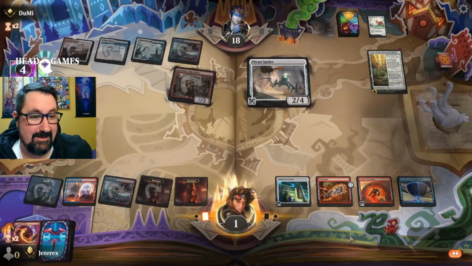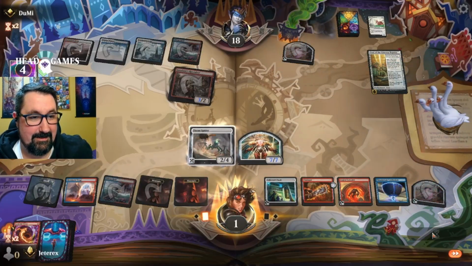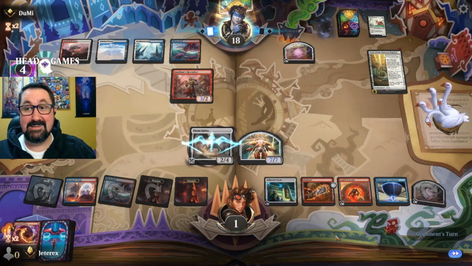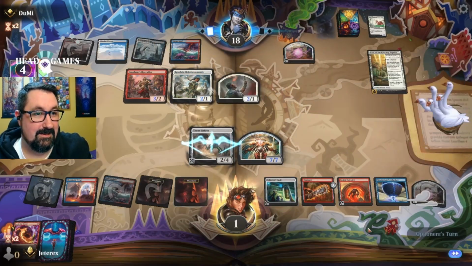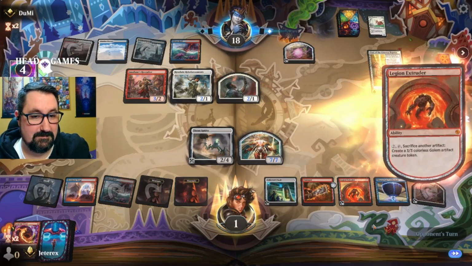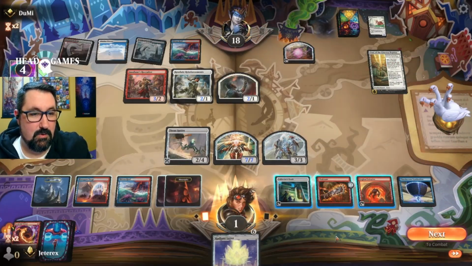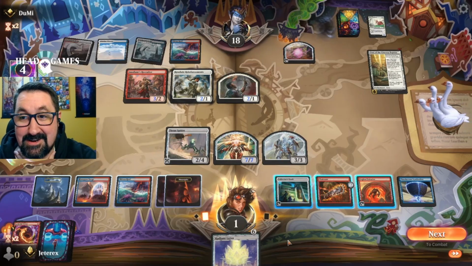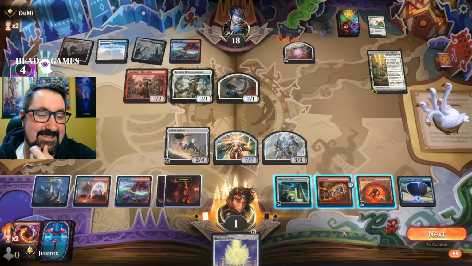Thran Spider. We could still die at a moment's notice. Very easy for us to die. Resolute Reinforcement. Extruder makes a 3/3. And now I don't have the mana to cast this. Oh, what an amazing turn of events.